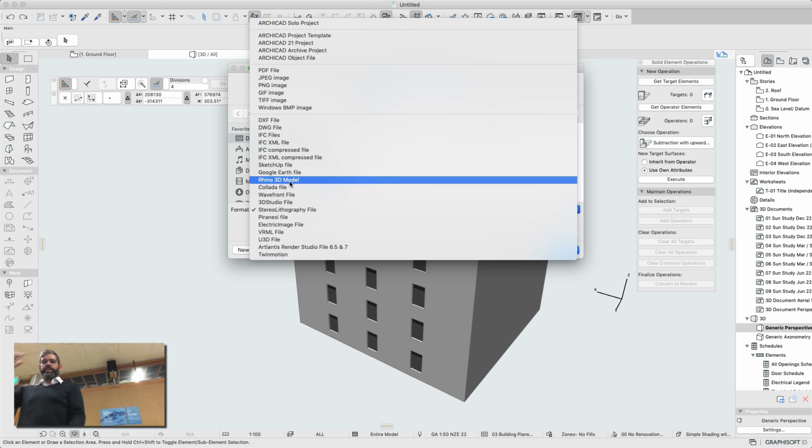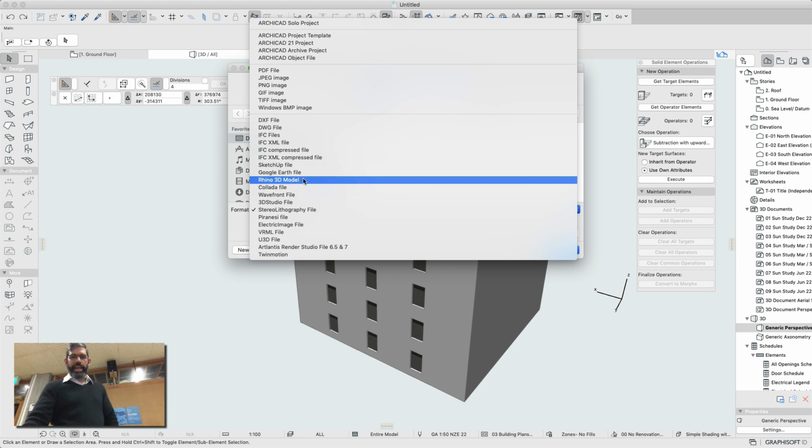So if your building in our case is 10 meters high, it'll come into Rhino as 10 meters high. And you'd have to scale it down in Rhino before you went to 3D print. Because otherwise, or you could try and do it at the print, but sometimes that can get a bit confusing depending on what scales you're going to. So what I quite often do, when I get to this sort of stage in a project where I'm going into other software, I quite often just export loads of different things because I don't really feel like going back into the software and doing it again later because I should have tried some other format.